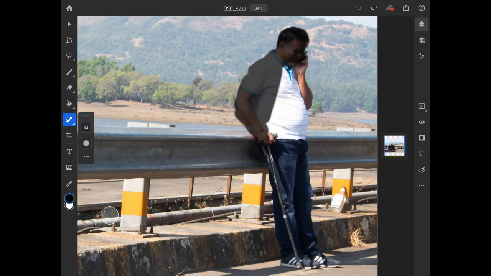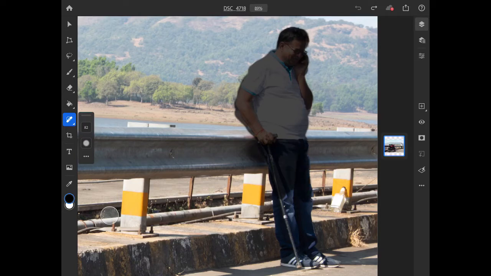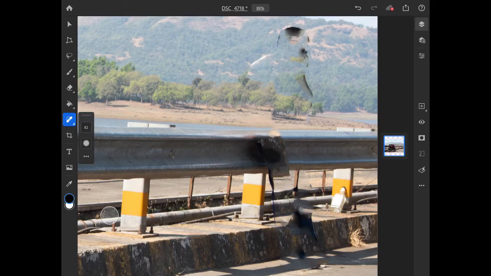Great, because in the desktop version of Adobe Photoshop, we can easily select that person and fill it, or use the lasso tool and make a selection around it, and then use fill with content aware, which actually works like magic. Now here I did not find that particular option. First my eyes went to the healing tool, which also works really great. So let's see if this one can remove this particular person.